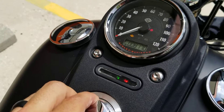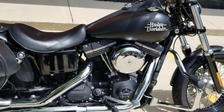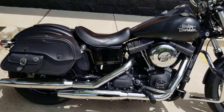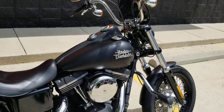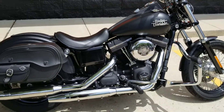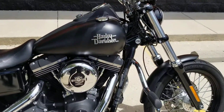Low mileage — only got 8,170 on the miles. As you can see, it's got a couple extras already done on this bike. You've already got yourself probably an easy twelve hundred to fifteen hundred dollars worth of extras that they've added to it, so you need to take advantage of that. That's a really nice thing to have.